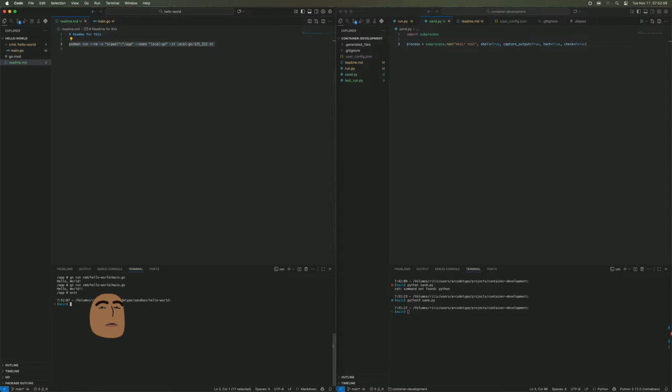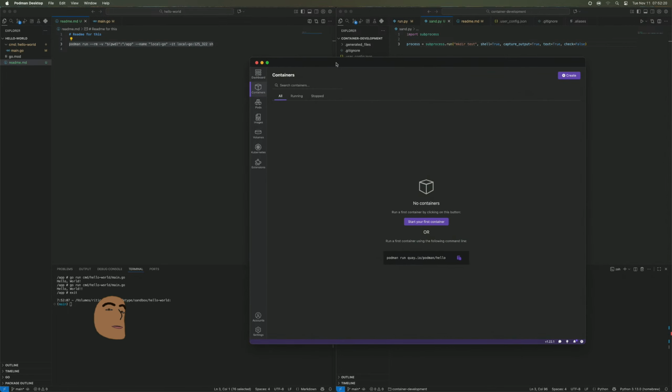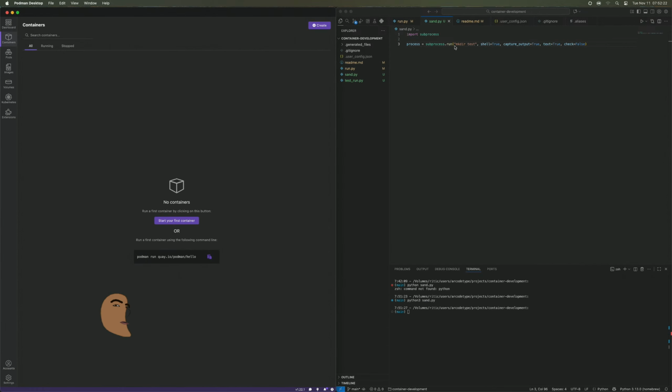Exit out of here so that we don't have a naming conflict if it does run. And then let's open up our Podman dashboard here. Look at our containers that we have, because it should pop up if it's successful.